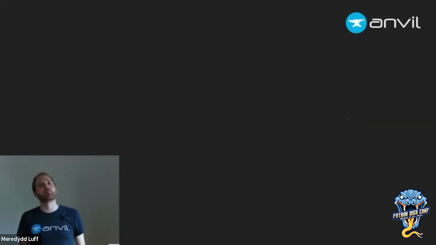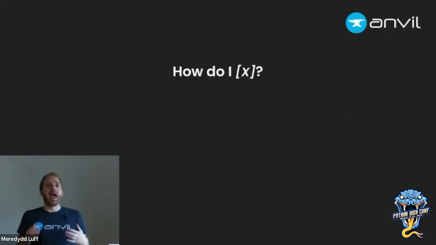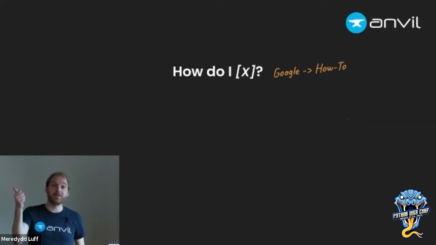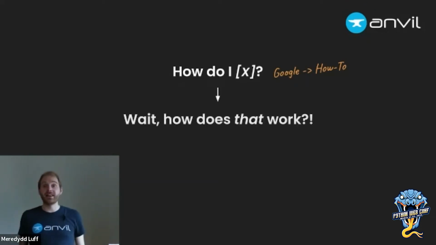But here's another one. A user starts with, how do I do such and such? Well, they do what every developer does, which is to plug that question into Google. And let's say they land on a how-to guide. Remember, docs are content marketing. They start reading through that, and this is all looking very good. But of course, it's a how-to guide. It has very prescriptive steps for a specific task. And it leaves them wondering how on earth this piece of machinery works. Well, that is a job for your reference docs.